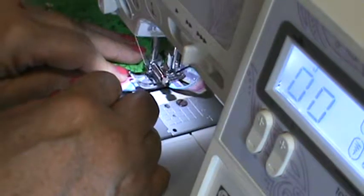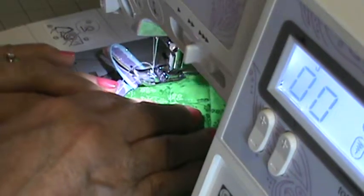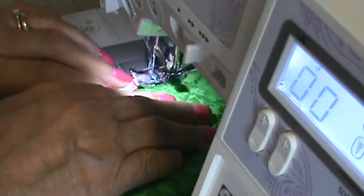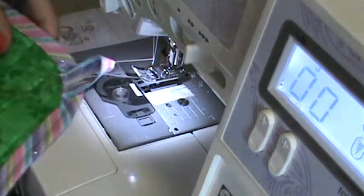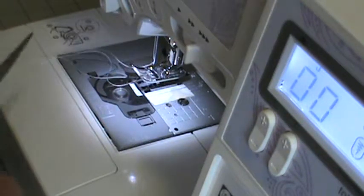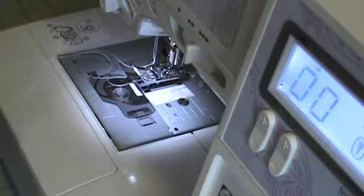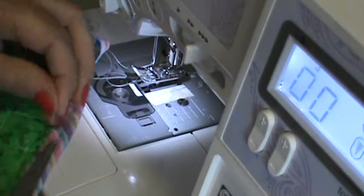You might even, since that's going to be a stress point, put your needle down and turn your fabric all the way around and stitch in the same place again. And that'll hold it nice and secure, so that if that gets hung up and it's a stress point, it'll have lots of stitching on it to hold it secure. Okay, then you want to get rid of all your extra threads.